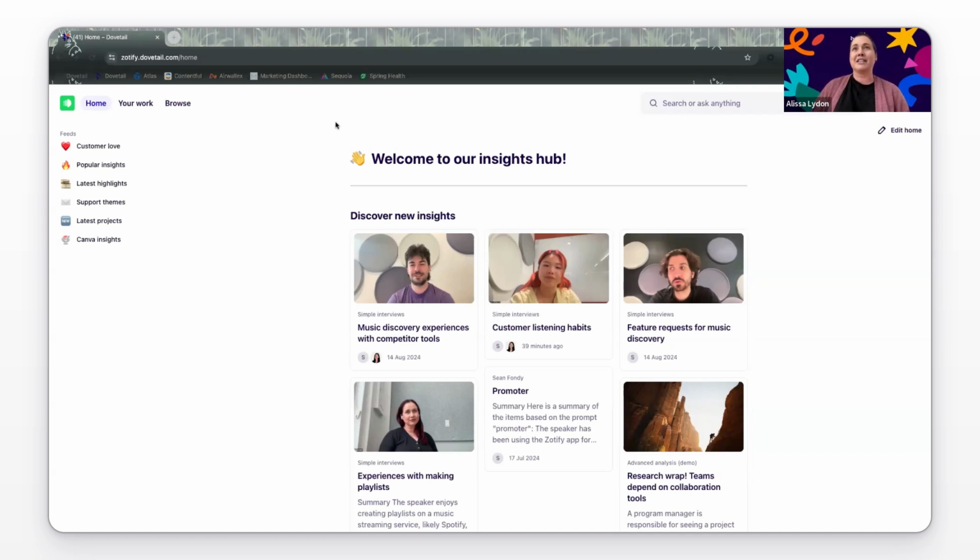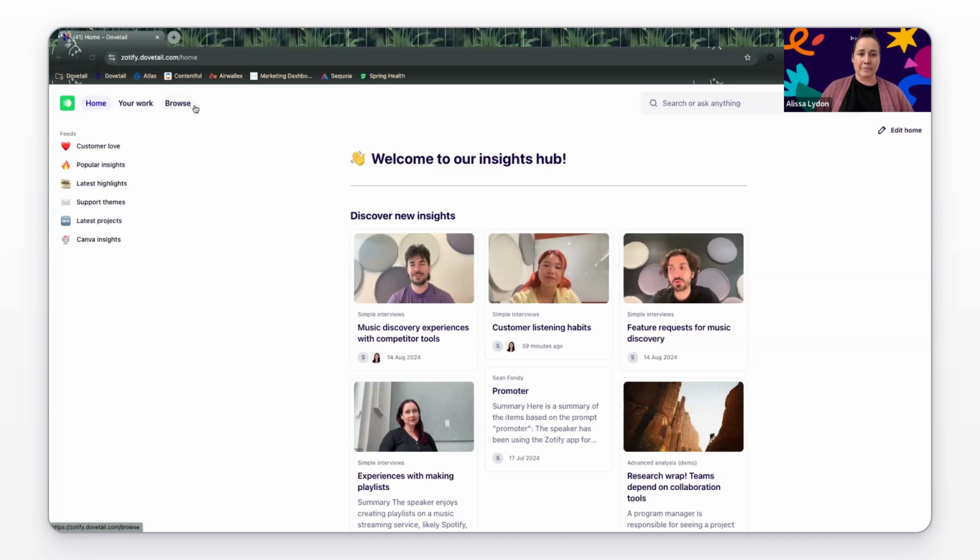And so what you'll see here is the login experience once you come into Dovetail, which we call a workspace. Think of a workspace as the collection of all types of data that exist about your customer inside of Dovetail, whether that's a note about a customer, like one particular observation or highlight, or all the way up to a full-on research report, which we like to call an insight. I'll talk a little bit more about some of the naming and terminology as we go.